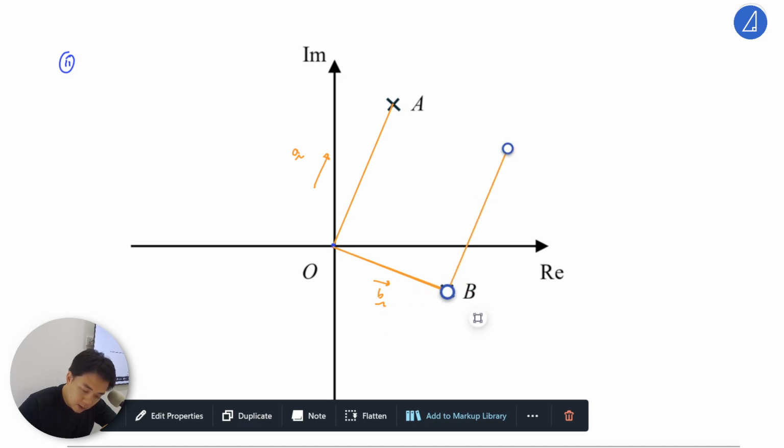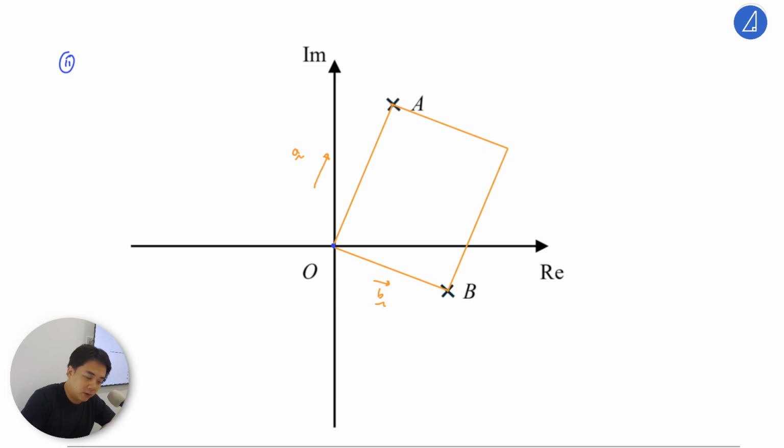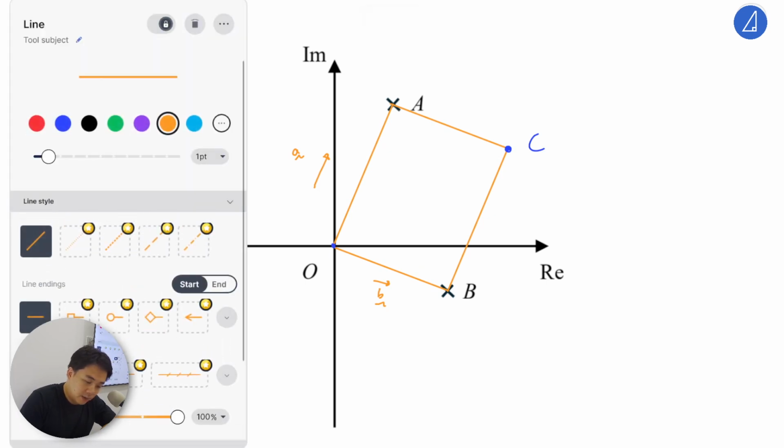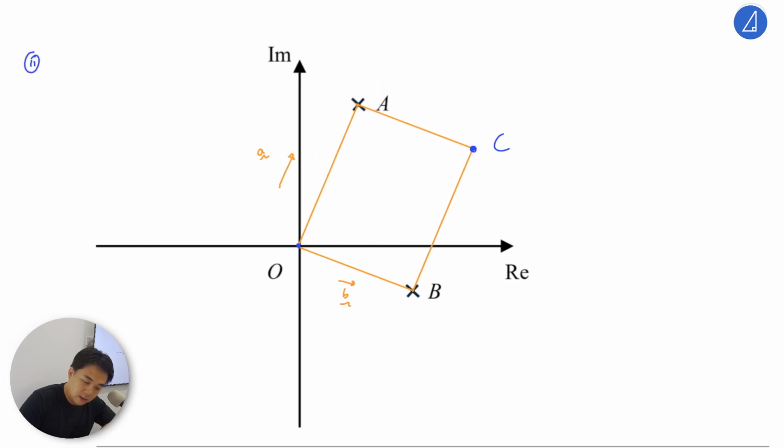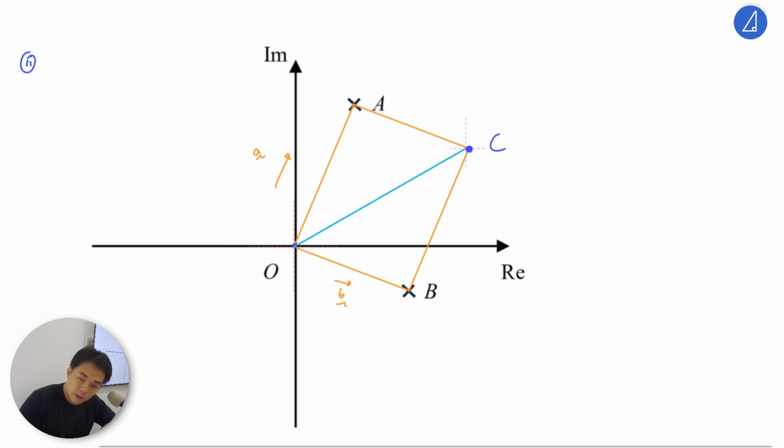That is the same. Okay, so they want you to show the relationship. So this guy here is a C. I'm going to draw this out, maybe using another color here. This is C, A, B, C. Okay, so this is a C.